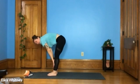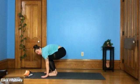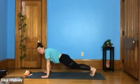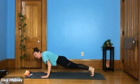Inhale, up to flat back. Exhale, forward fold, plant your hands, framing your feet. Inhale, step or hop your feet back. Weight shifts forward, so maybe you're on your knees, maybe you're on your toes. Exhale, lower all the way to the belly or to a hover.